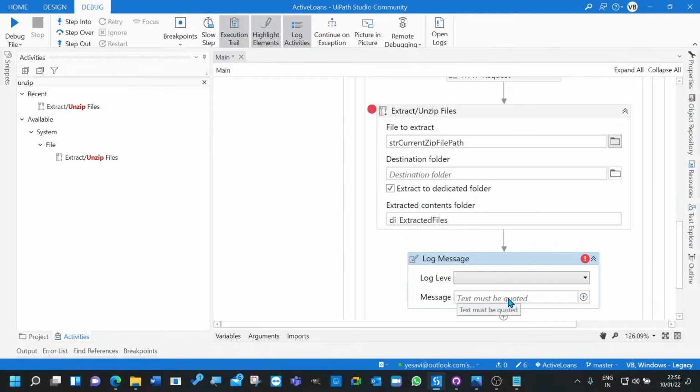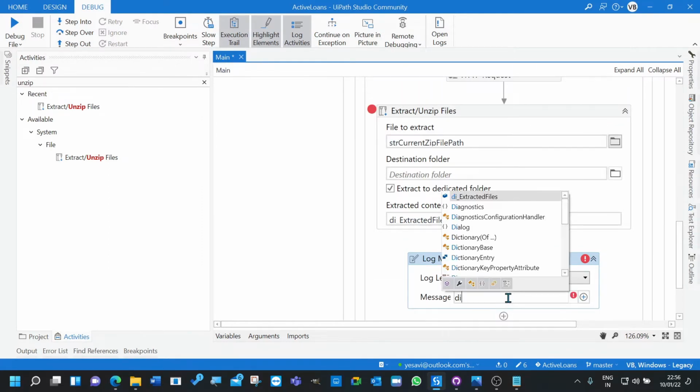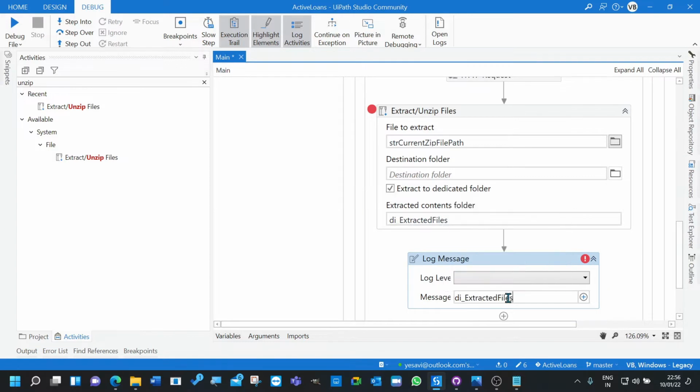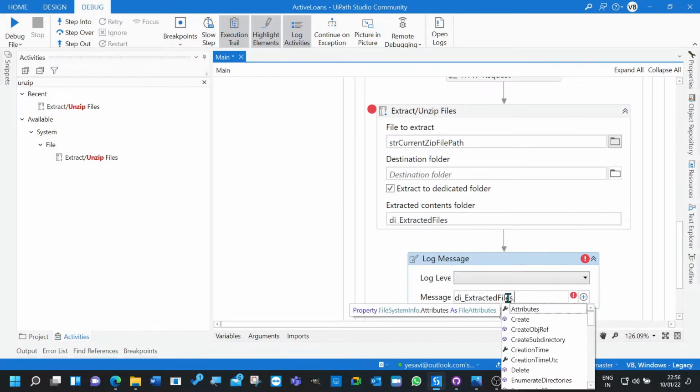So we have downloaded all the files, di, so this is the directory info. What is the output that we can get? Enumerate files, get access.